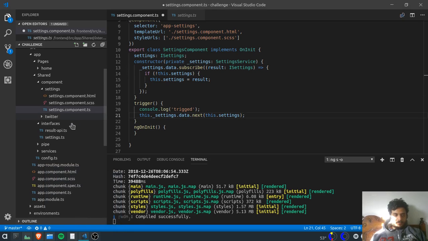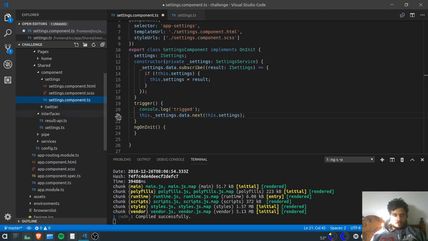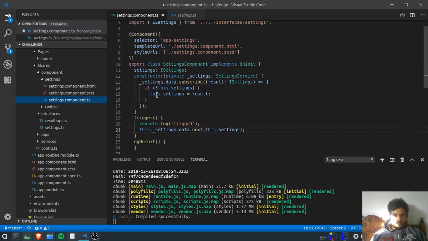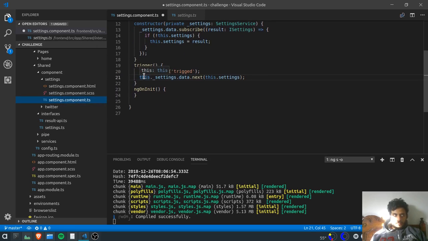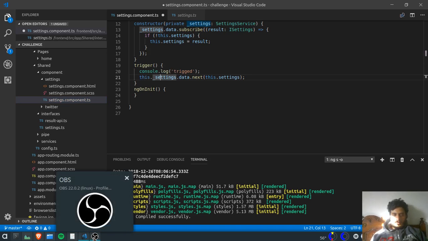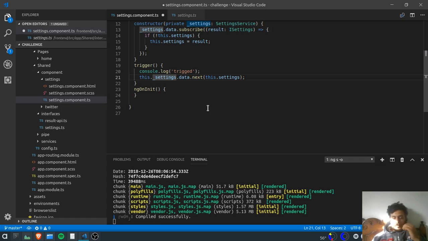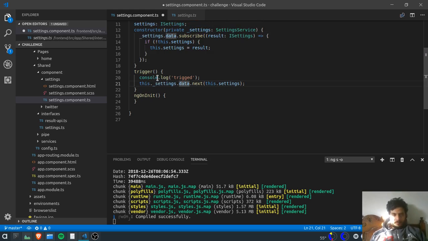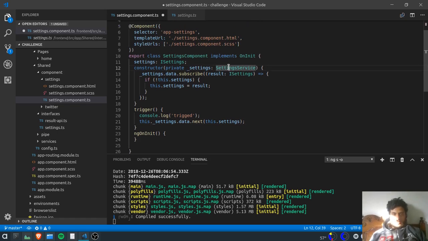So, for example, in setting, the setting is from the setting service.